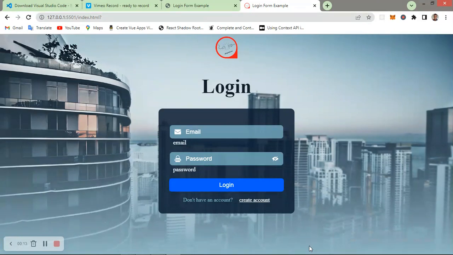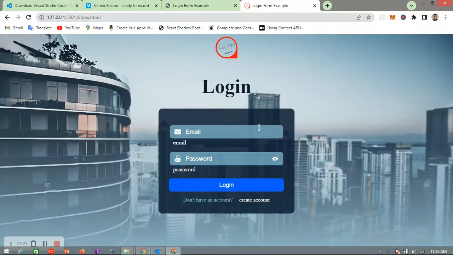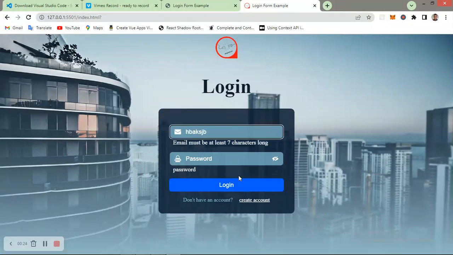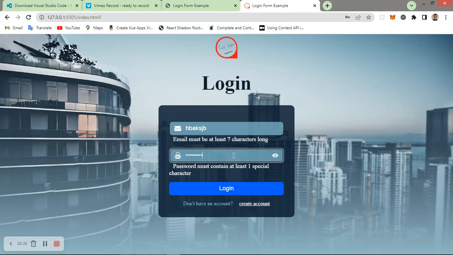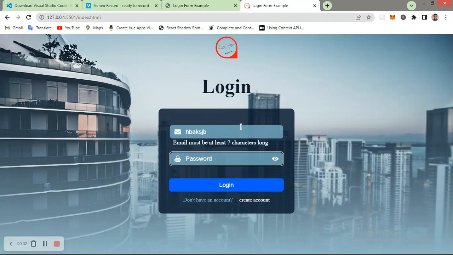If you haven't watched my first video, we are talking about how to design and build a login form like this, with form validation for the input fields and stuff like this. We all have seen forms like this or pages like this on the internet, and we are going to do a deep dive on how to build this form.